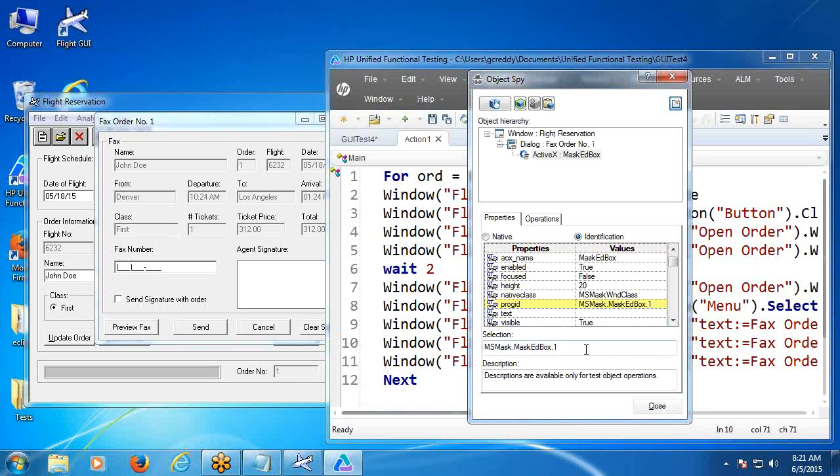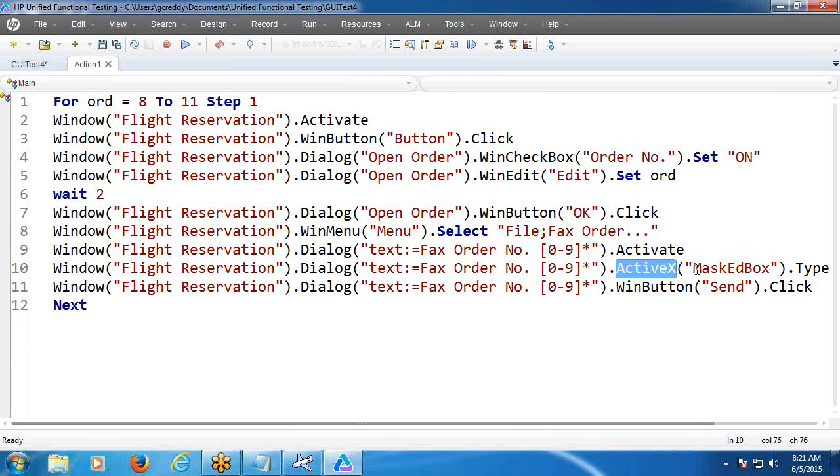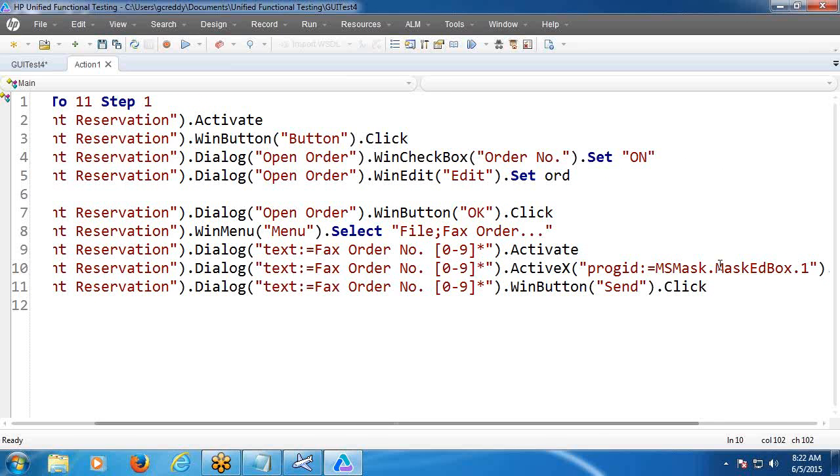This is the value of prog ID. Prog ID colon equal to, next the send button. For buttons you can use the text property.